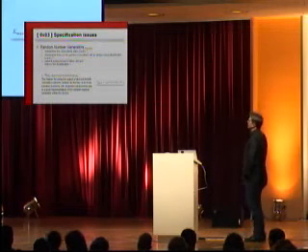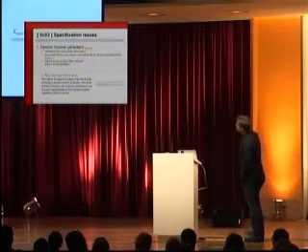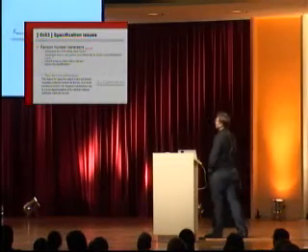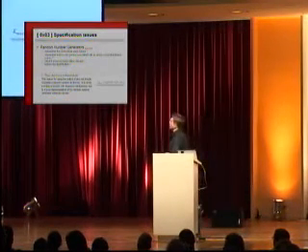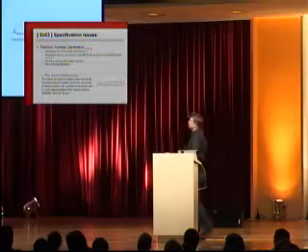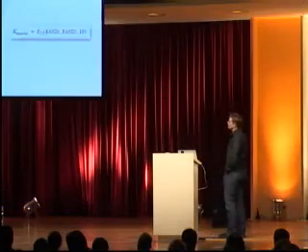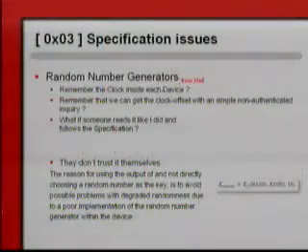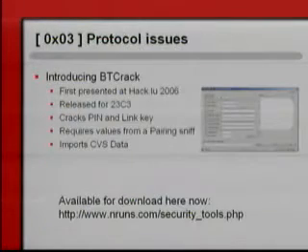The reason for using the output of E2 and not directly choosing a random number as the key is to avoid possible problems with degraded randomness due to a poor implementation of the random number generator. So they pipe it to E2 mode 2. But actually it doesn't really, it helps, but come on, it should be random.